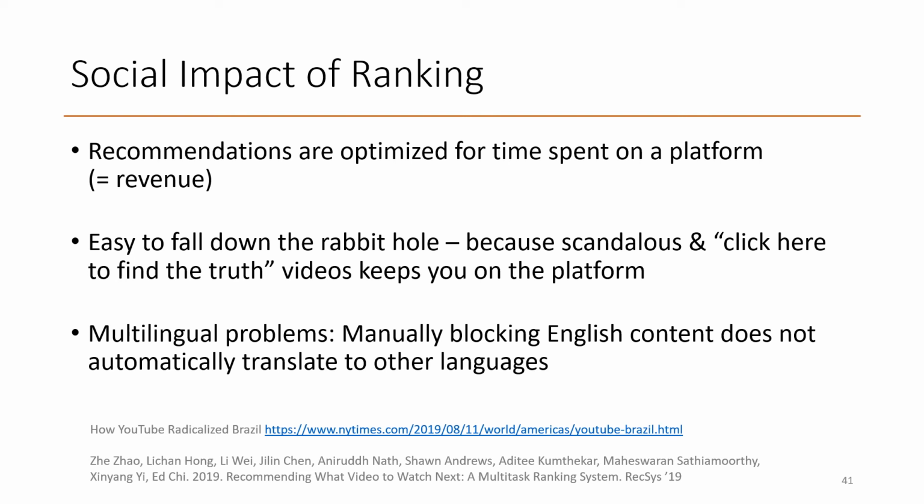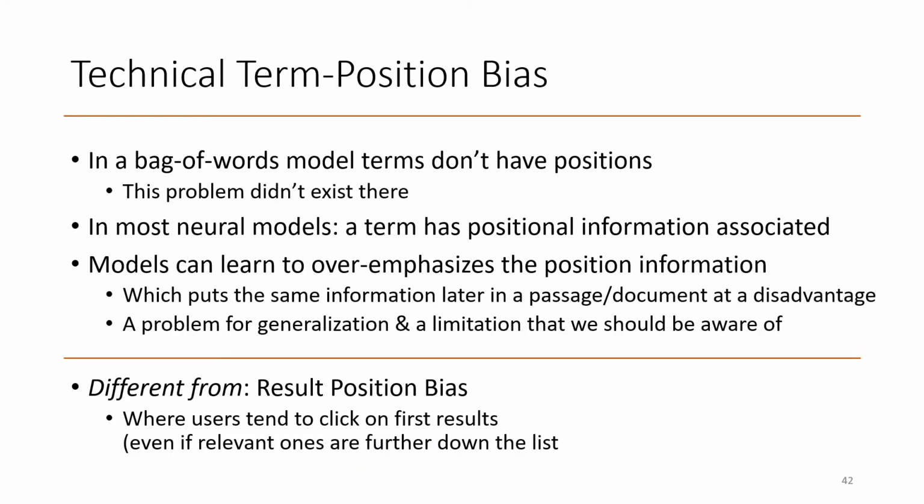And if you look at the world as a whole, you have to be aware that, of course, there are many, many languages. And if you manually invest time in blocking English content or, for example, weird autocomplete content in English, it does not automatically translate to other languages. So this problem is, of course, not easily solvable, but we should be aware that it exists.